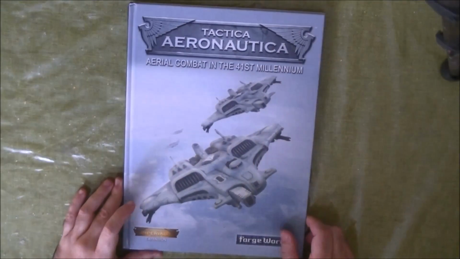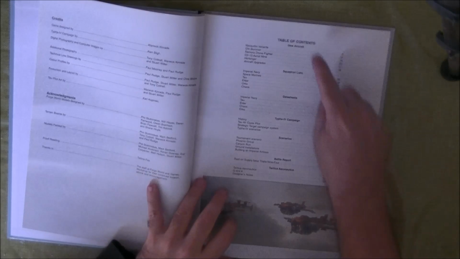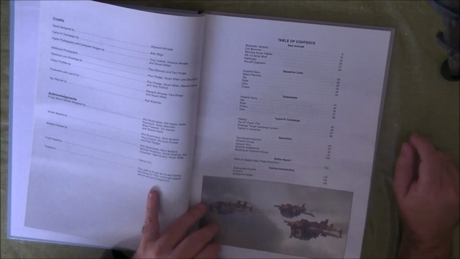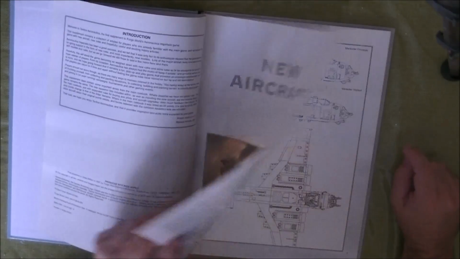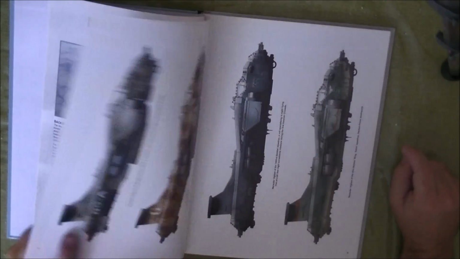Okay, this is the first book. Then we have the second book. This was an expansion where we have more ships, more planes, right? So we have new aircraft, squadron list, data sheets. Then we have a campaign and a scenario. So if we take a look, we have new Marauder variants.